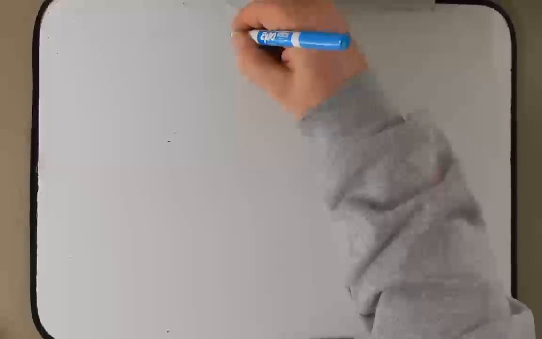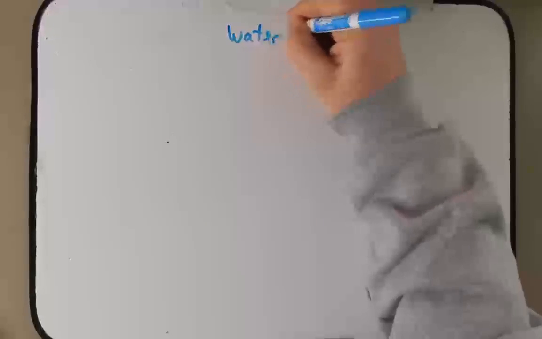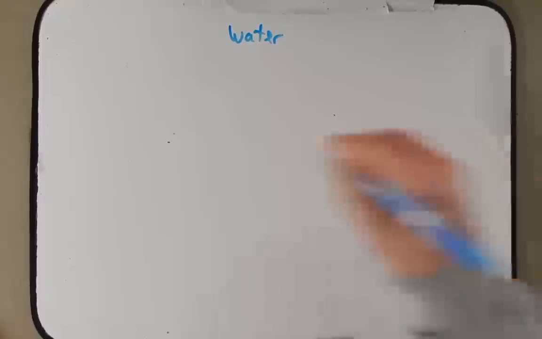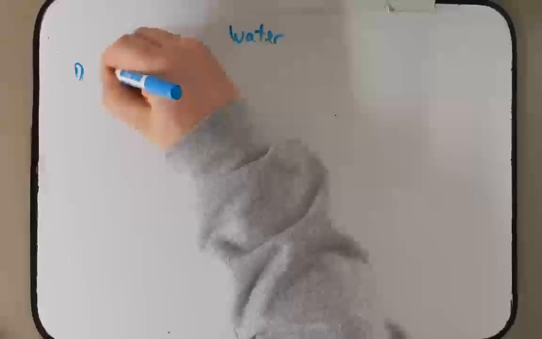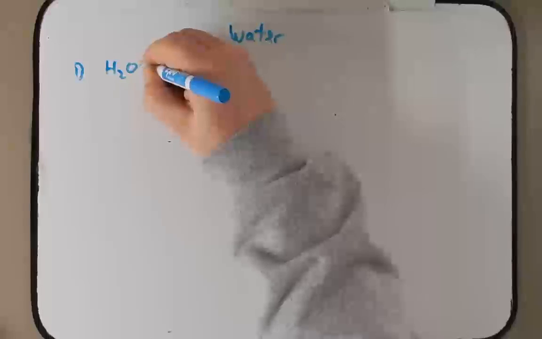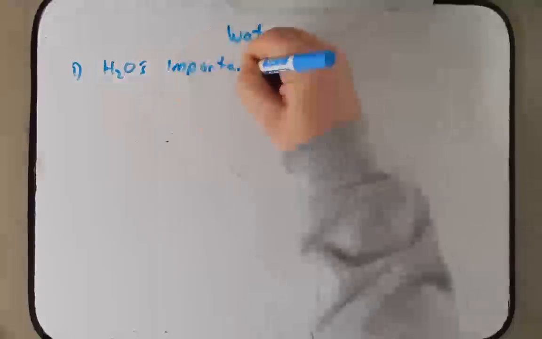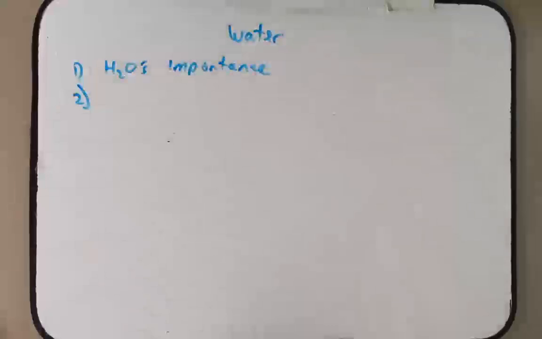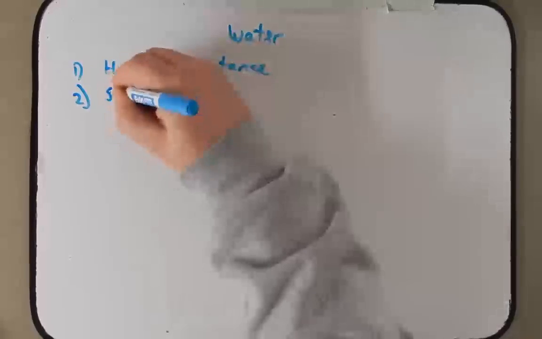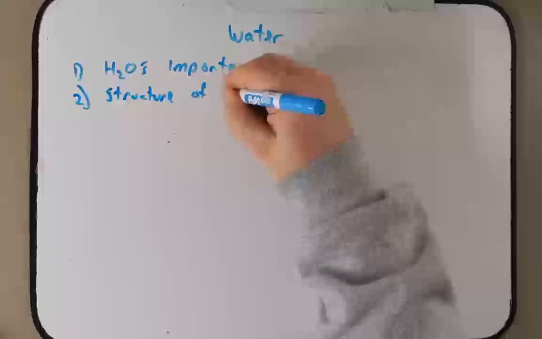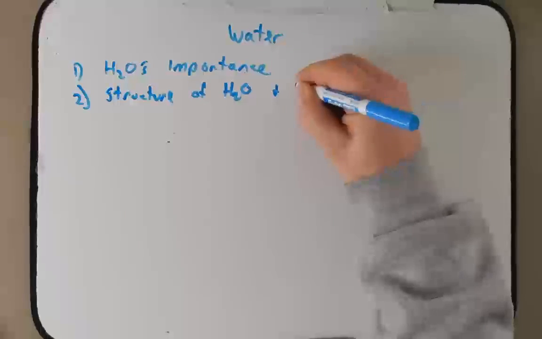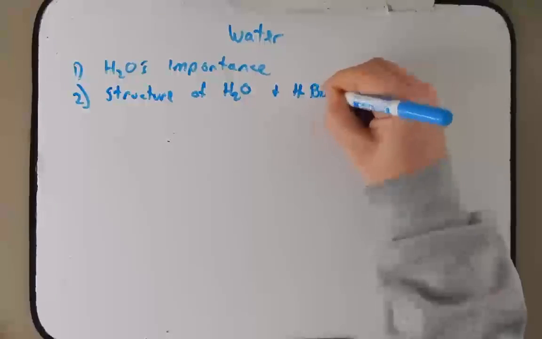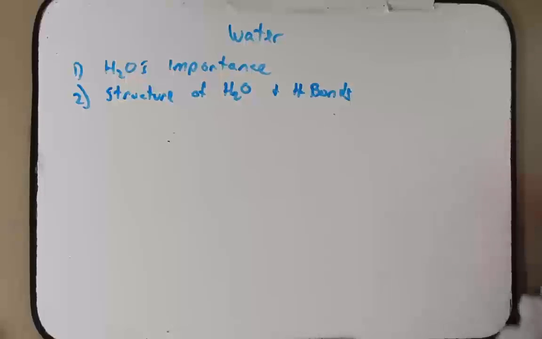In this podcast, we're going to talk about water and its role in life. We're going to begin by talking about water's importance. Why do we know it's important? Then we're going to talk about the structure of water and review hydrogen bonds from the last podcast. In this discussion, we'll talk about why water is important in dissolving polar molecules, but not nonpolar ones.